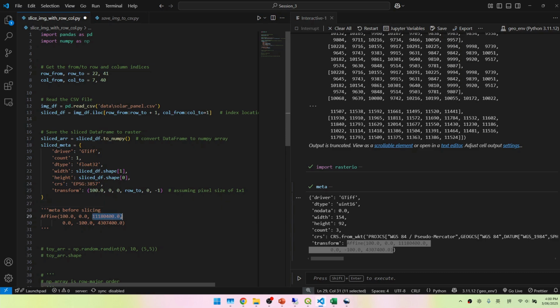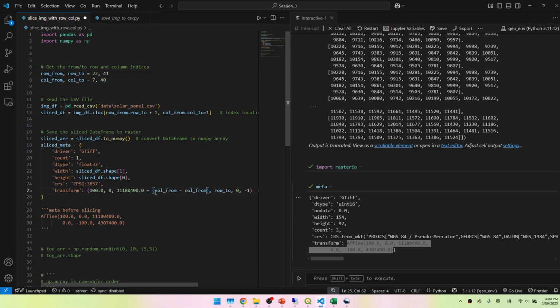And the third number is the x of the top left corner. We know that we have sliced col2 minus col from.